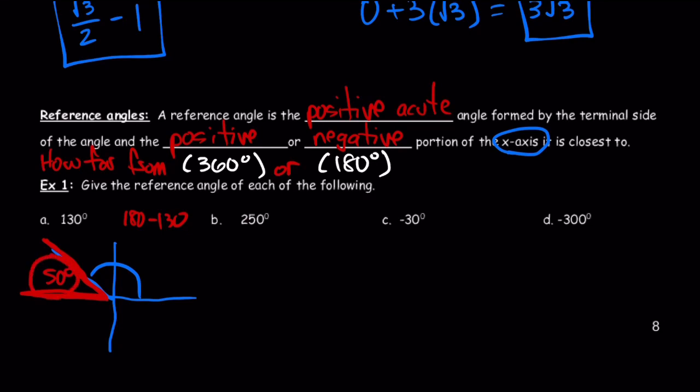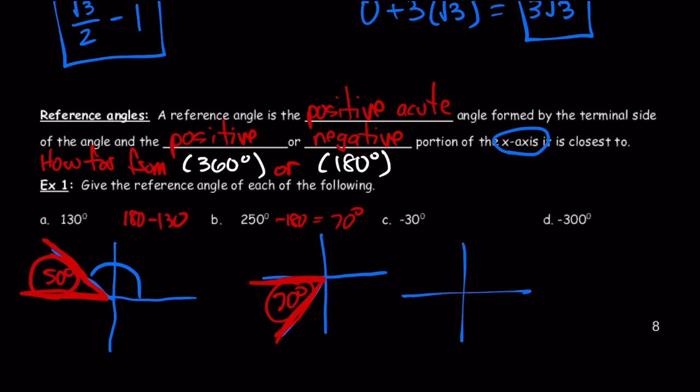Now, if you know this going in, it's not necessary to draw them, but for the first time going through, this might be helpful. 250 degrees. Where is that located? That is in the third quadrant. So the angle I want for the reference angle is this one. How far is that angle from the x-axis? So in this case, I just subtract 180. All right, and what's that, 70? So my reference angle is 70 degrees.